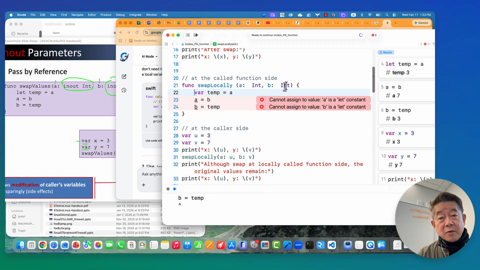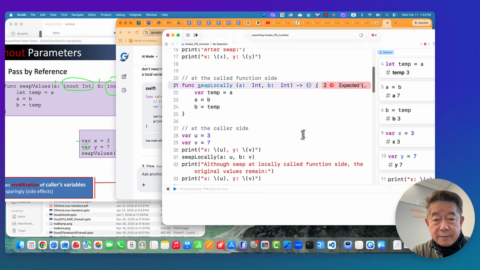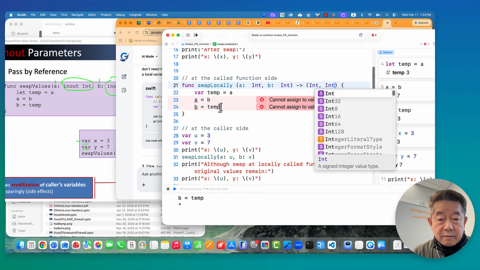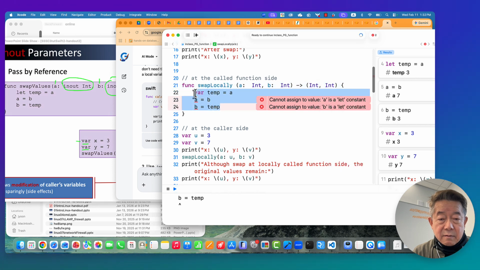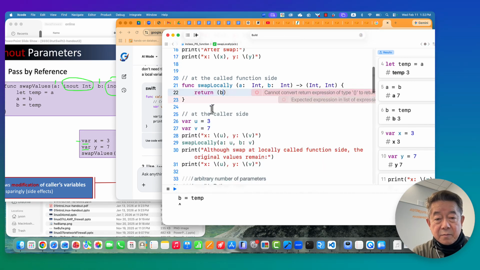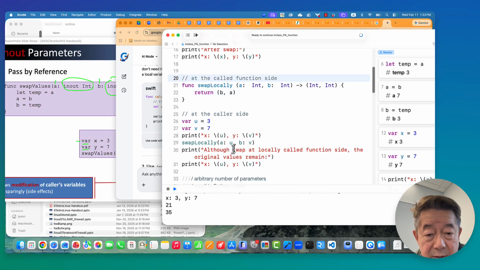Yeah. So if you change that a little bit, then you need to do here, I would just say integer and integer. And then you can simply return B and A. They are returned.